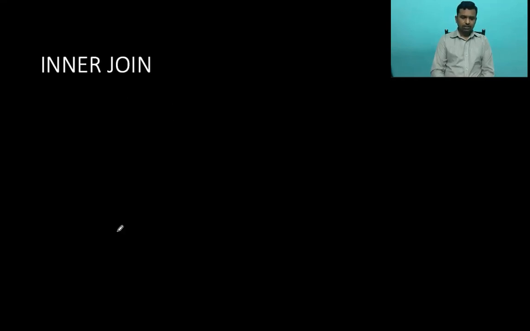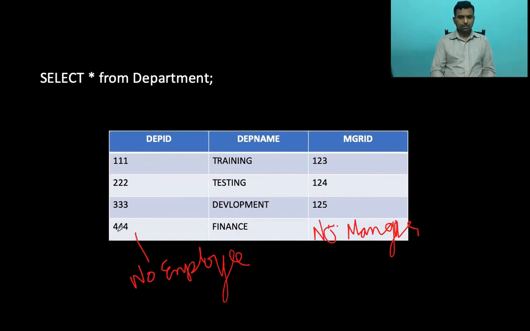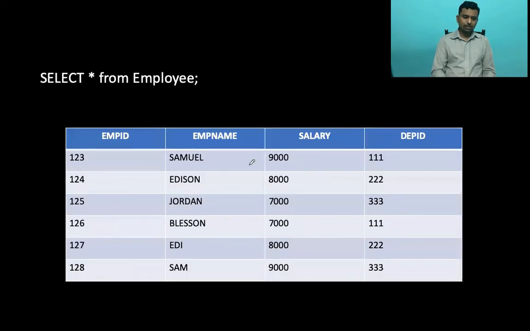Okay, let us see how to join. In this example, I'm going to find the names of the managers. Here I have only the manager ID, but I want the names of the managers. How will I find them? Every manager ID relates to my employee table, which has an employee name. Anyway, your manager is going to be an employee, right? A normal employee is going to be a manager.